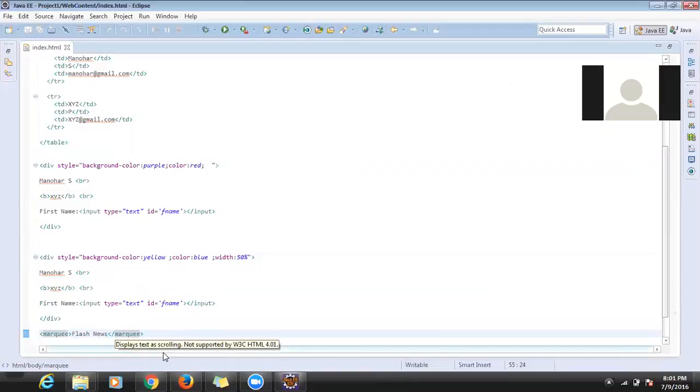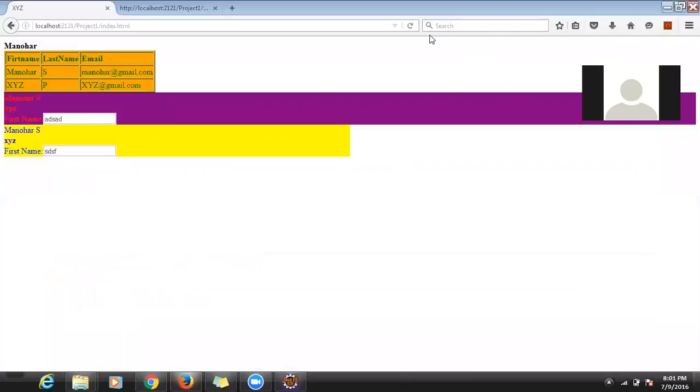Go back to your page and refresh it. Did you see here? There is text coming. This is the way you will see it; almost all news websites display some flash news. Right now, by default, the text will come from left to right.